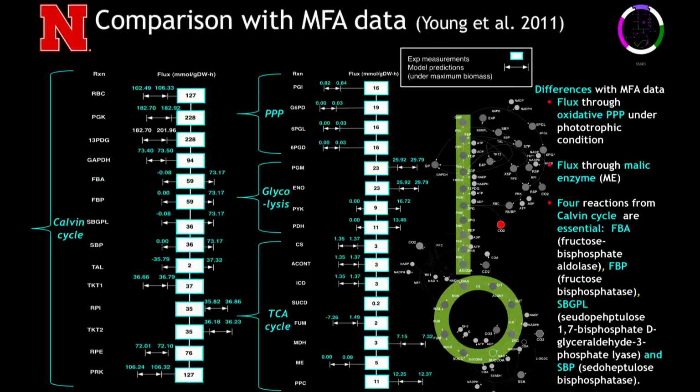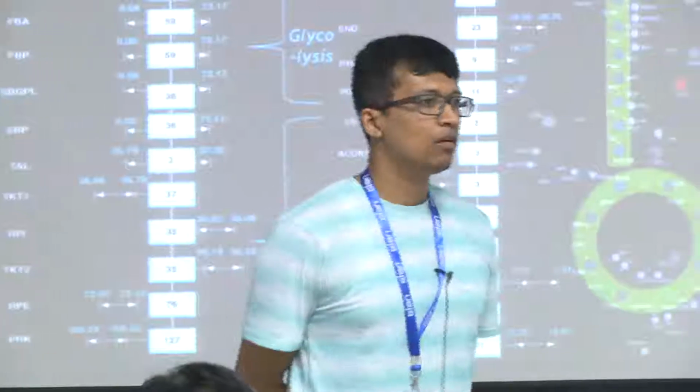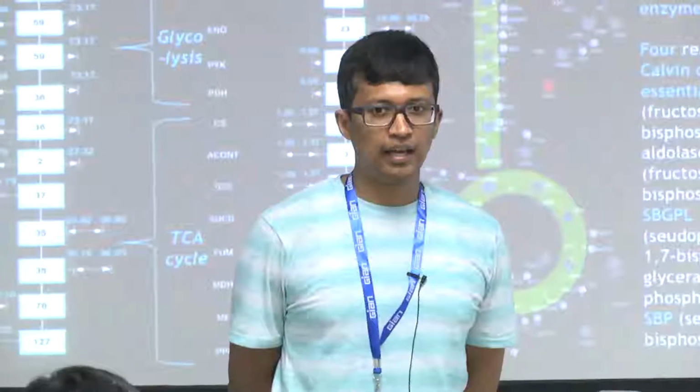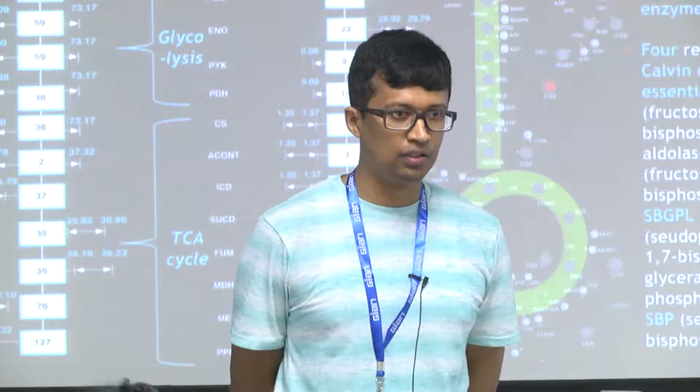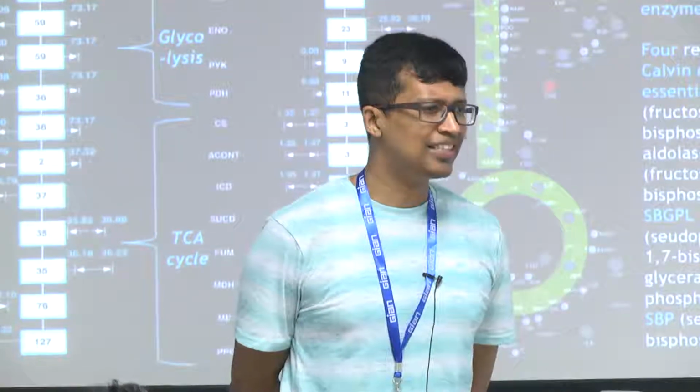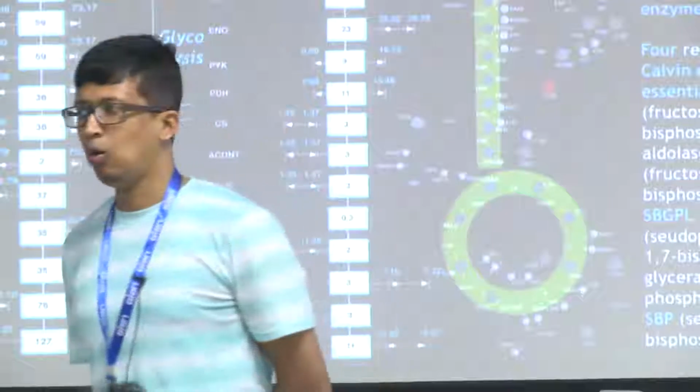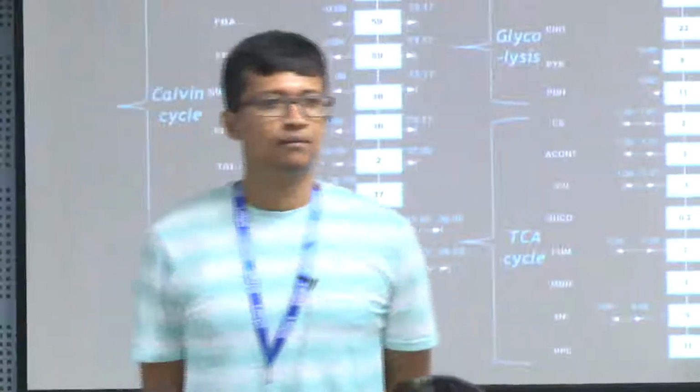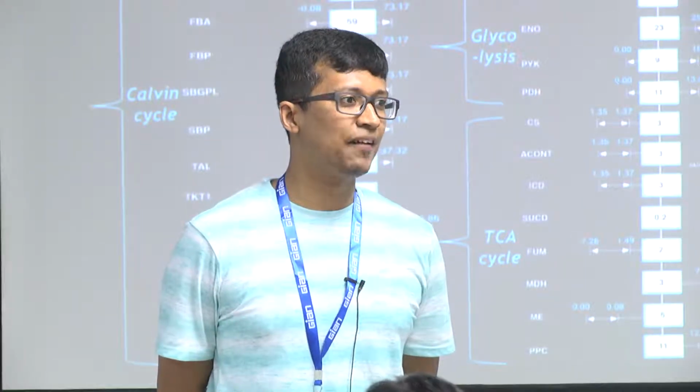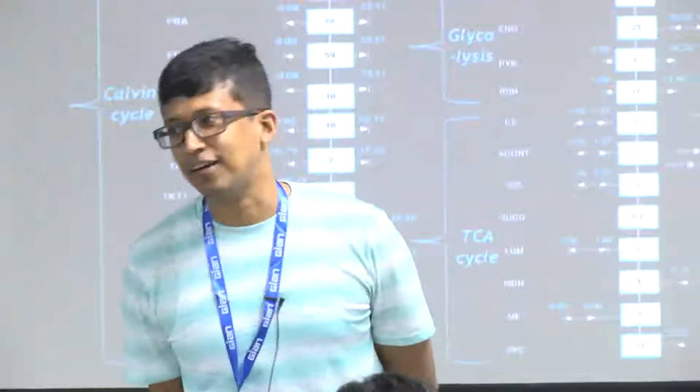What is the purpose of the oxidative pentose phosphate pathway? What happens in the oxidative pentose phosphate pathway? Can anyone answer that question? We know about glycolysis, TCA, and this pathway. These three belong to the central carbon metabolism, right? So, what is the purpose of OPPP? Is it a pathway to produce or consume energy? Do we produce energy or do we consume energy? I heard consume, I heard produce. What is it? Who said what?